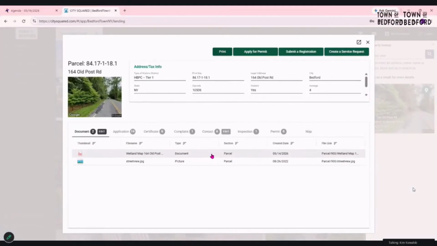We hope to move on to bringing online the wetlands applications, planning applications, zoning, looking to have people be able to set their inspections through City Squared as well. And right now we're navigating the world between online and paper, which is proving some challenges, but we're working through those just like every other issue that we've been having bringing on a new application. I don't know if Donna, you have anything you'd like to add?